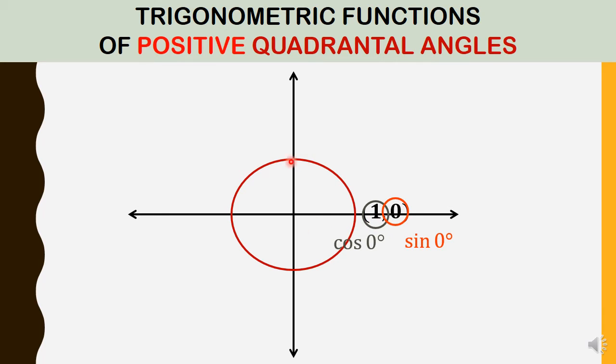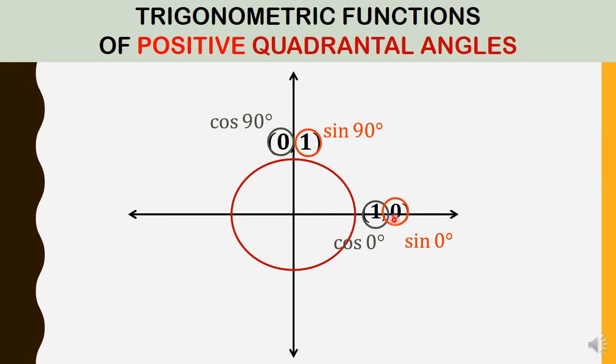Okay? Then we go to the next quadrantal point. Next point is (0, 1). Okay? By the way, these are called quadrantal angles, the 0 degrees, and the, what is our angle here? Angle here is 90 degrees. Okay, so the 0 here is the x-coordinate, so cosine of 90 degrees. Okay, and the 1 here is y-coordinate, kaya sine. This is sine of 90 degrees.